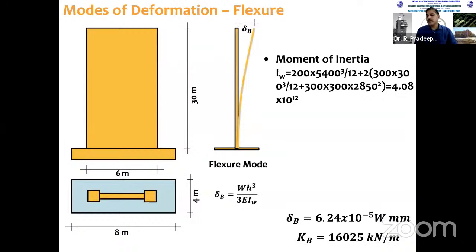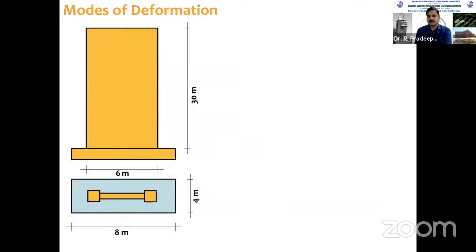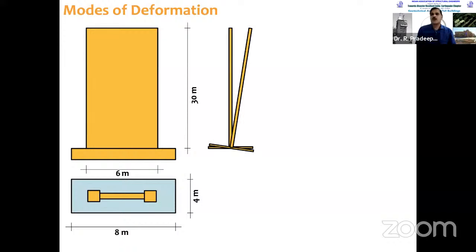Here you can see bending stiffness. So bending stiffness is lesser than shear stiffness. If you can see, remember the earlier slide, one order less than the earlier one. Then the third one, this is rocking. So shear deformation and bending deformation are easy to compute, but the rocking deformation is caused by the soil underneath the structure, that means underneath the foundation of the structure. So this is rocking deformation.